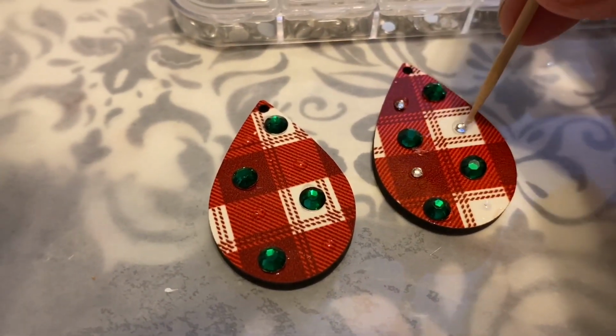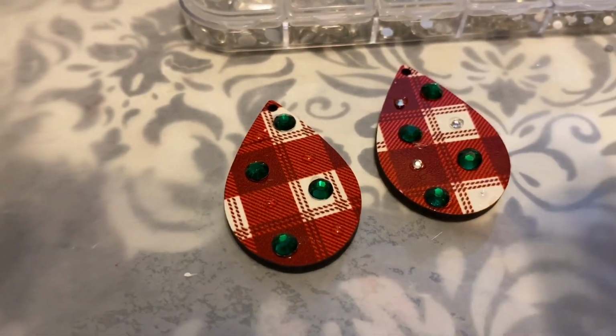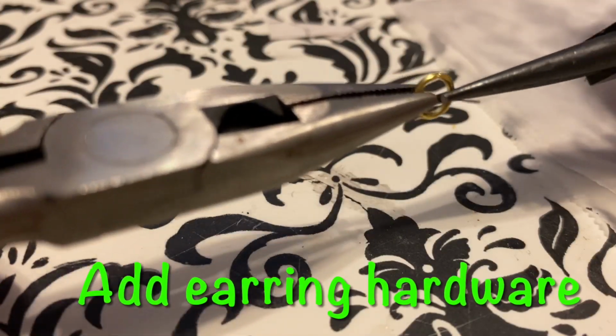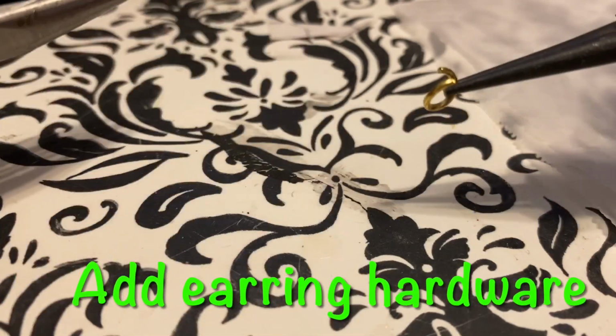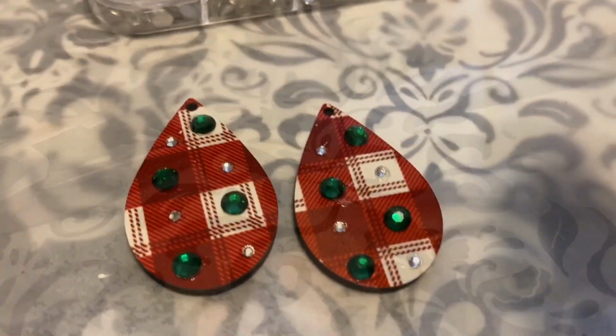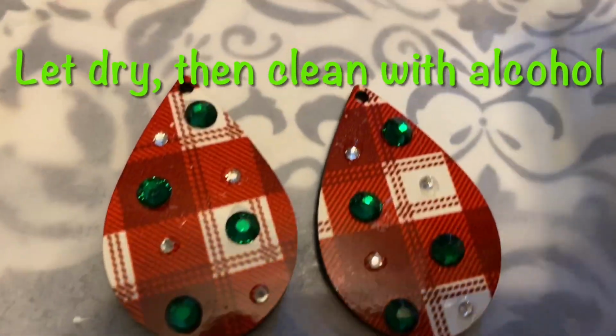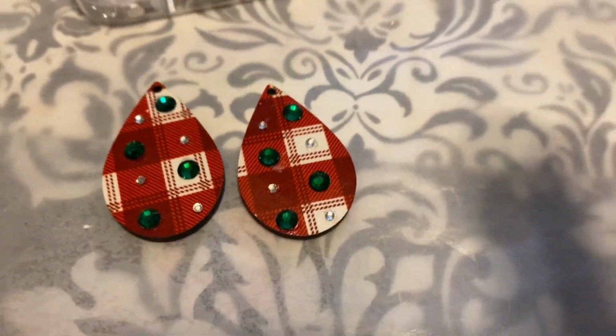Clean it with alcohol, and then all you got to do is just add your earring hardware. There's so many ways to embellish these little earrings, and they're so quick and easy, and they'll make great gifts for coworkers and family and friends. I'll be sure to share those videos with you to let you know how they turned out.